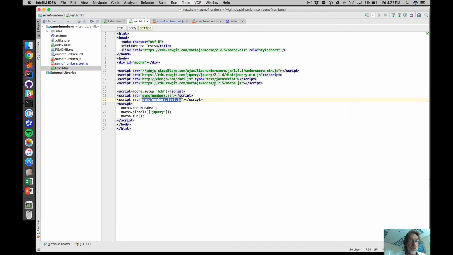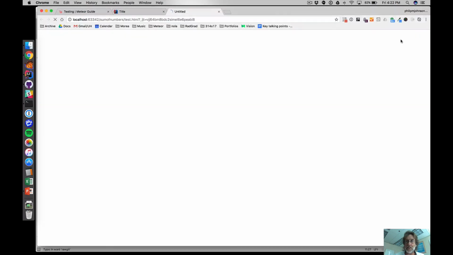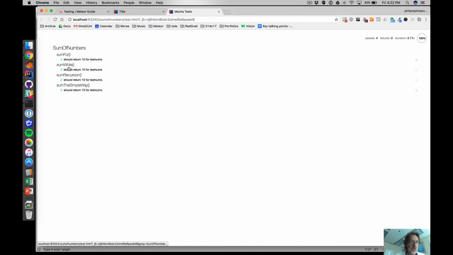Okay, so if we go to our test.html and we do the exact same thing, instead of having to go into the browser and see if everything was okay, we get this page printed out that shows that all our tests ran fine.